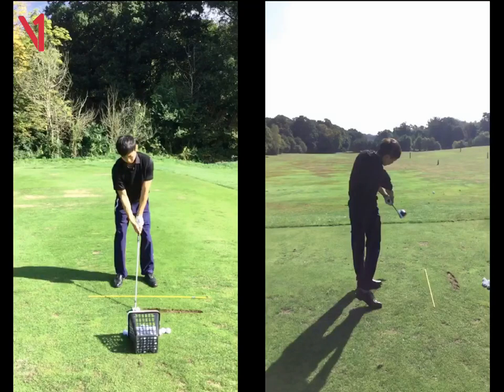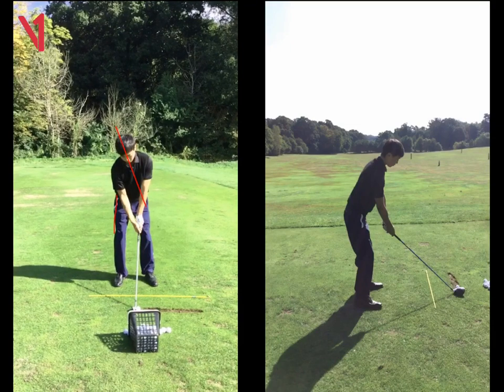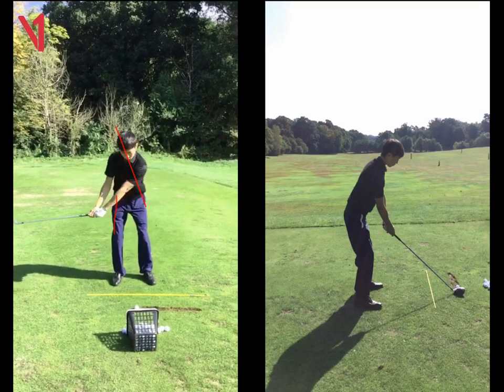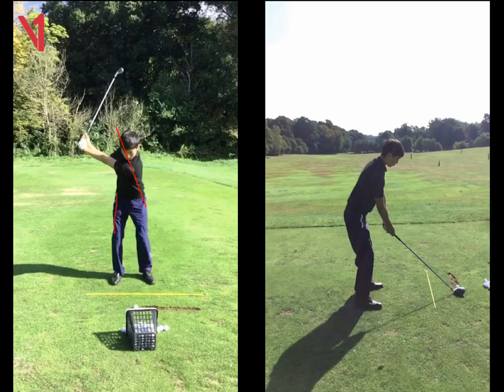Quick recap on our lesson today. So if we just run through this swing here on the left, we draw a couple of lines. One, your eye line tilt is like so, and that's pretty much through the middle of your head. We draw a line on your right hip, like so. So I'm looking to see that, one, your head stays on that line and your hips turn inside this blue line, or this red line, sorry, red line.